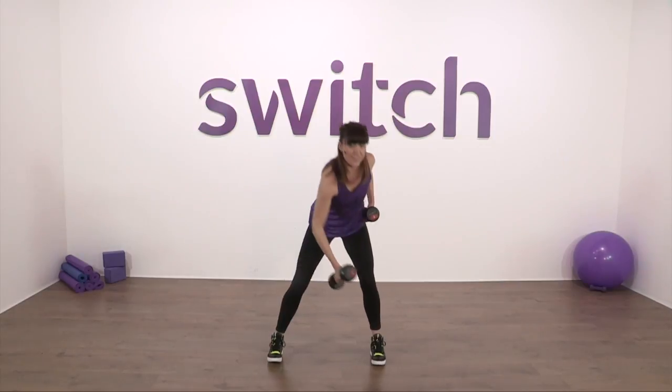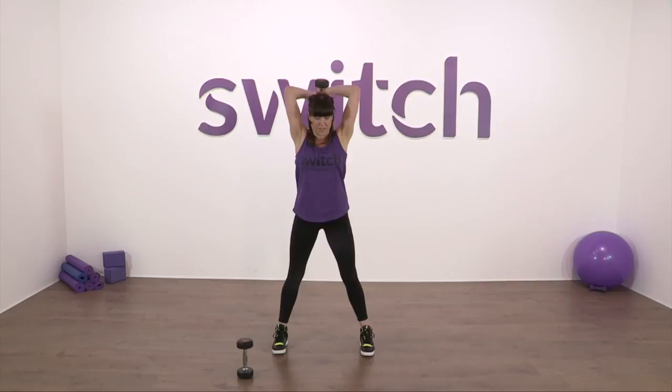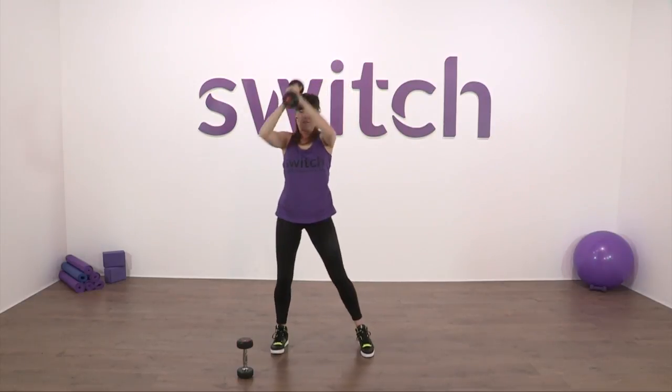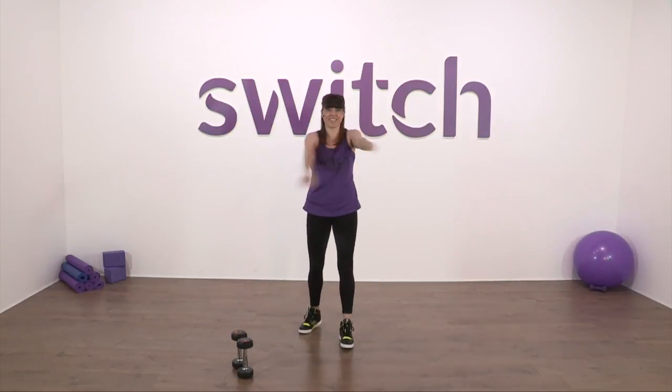And then place that weight down, and we're going in to our triceps. Double down and double lift. Good. Make sure you keep breathing. Squeeze to the top. One more. Bring it down, and then place that weight down onto the floor and give your arms a little stretch.